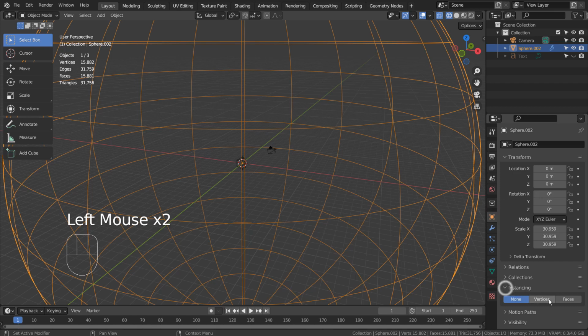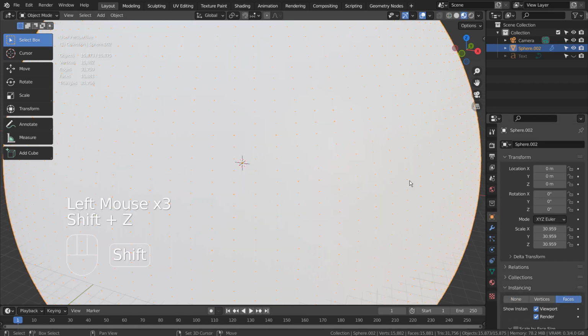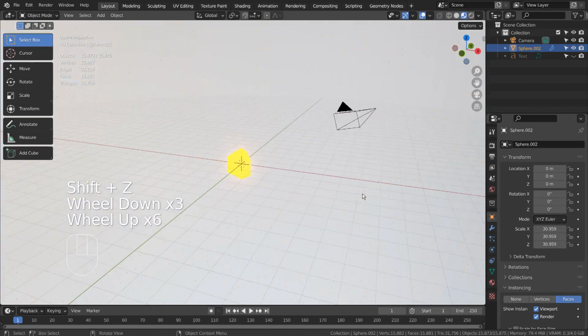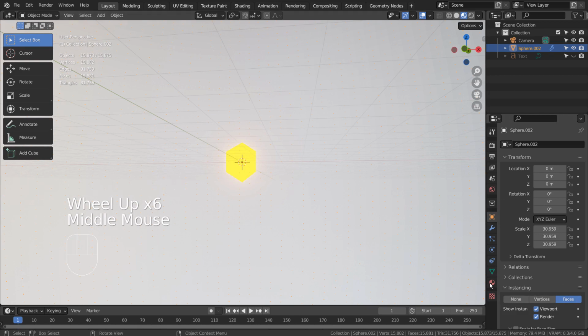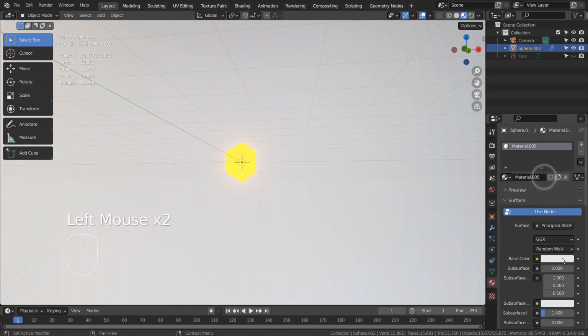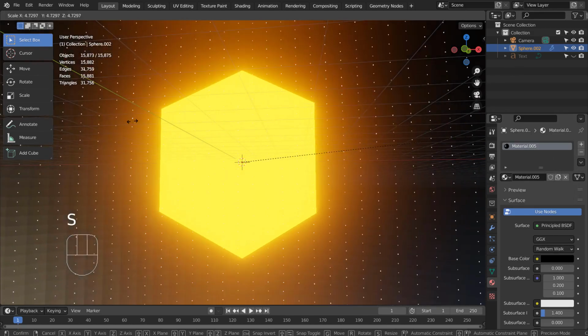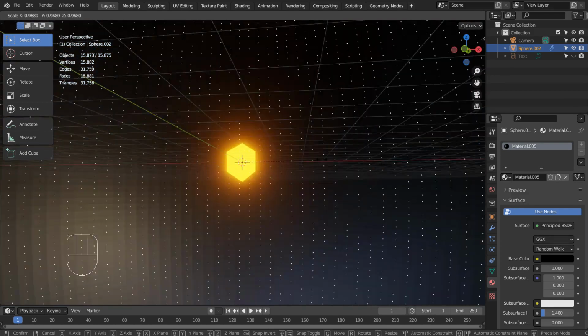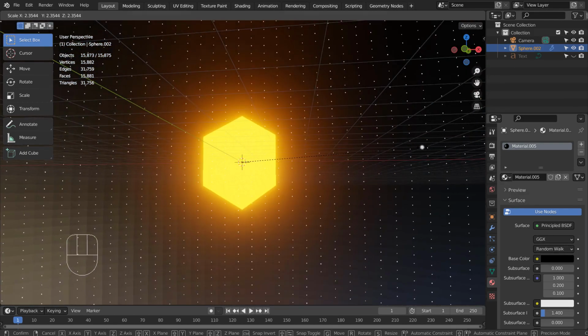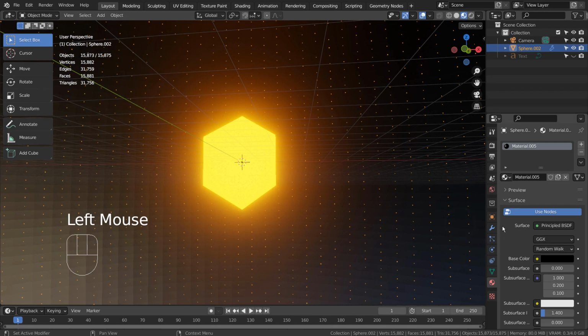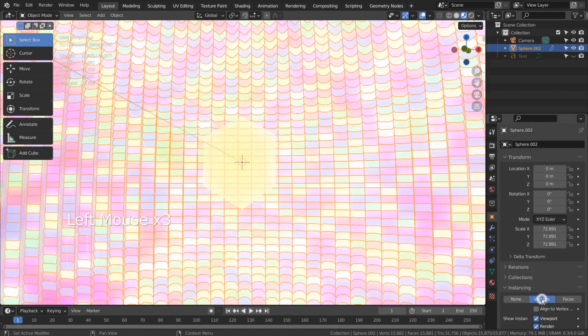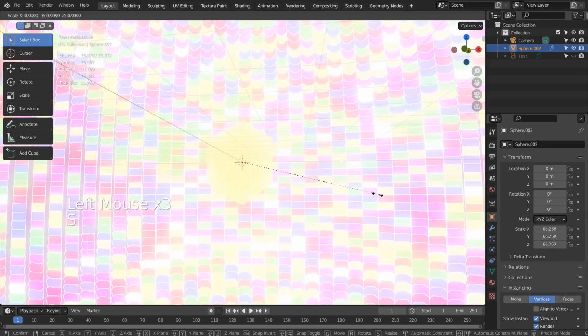We could either instance it on faces or vertices. I prefer instancing on the vertices, but please feel free to use any instancing methods. Please experiment with scaling. We'll get different results when small or big spheres are scaled while using the instancing feature.